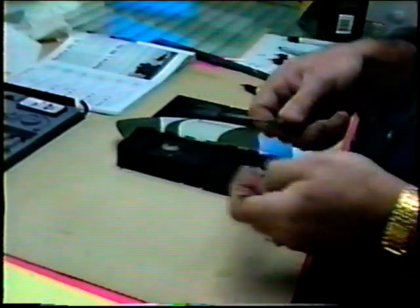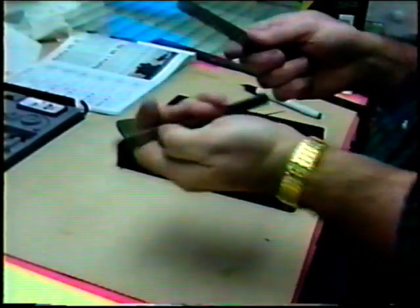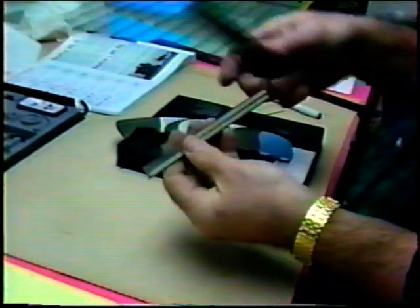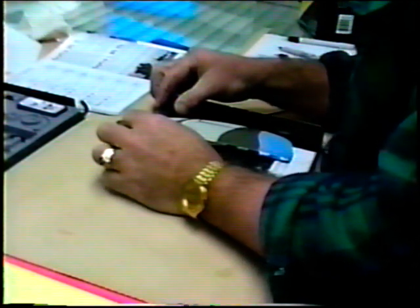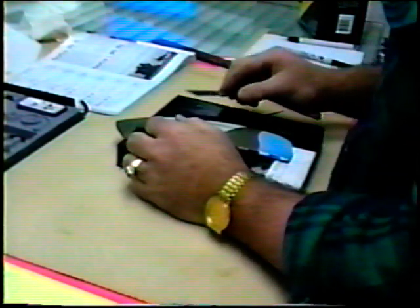Now I want to simulate those ribs, so two of the things I did, I took a thin machinist ruler and a thick one, of course both from Bob Martin's, and I want to look at if it looks more realistic to have the wide ribs. Yeah, it looks better with the wide.